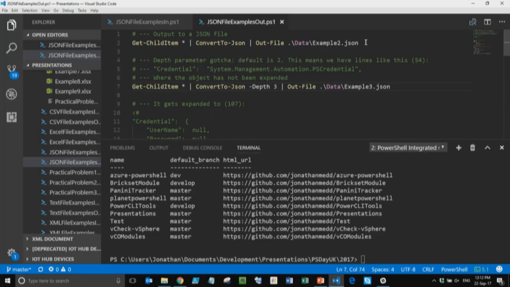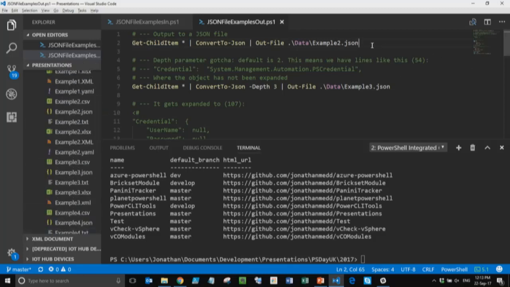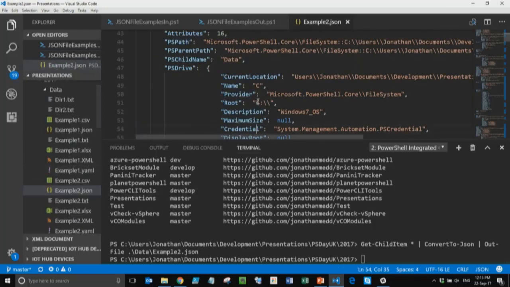One thing to watch out for here is a gotcha. Let's do again a dir, get child item. I'm going to convert that to JSON and dump that out to a file. Okay, let's do that. Have a look at the file, and we get some slightly confusing stuff in there.